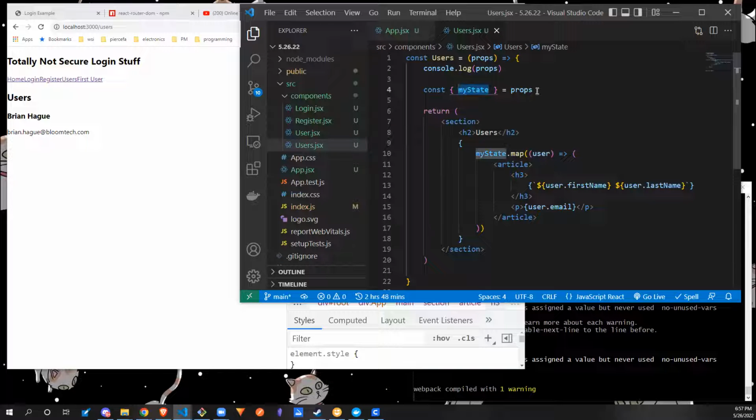So my state becomes a new variable that's in the scope of this file, or this function here, users function. From there, we are mapping over it because it's an array. And each one of the objects inside of the array is going to turn into an article with an H3 and a paragraph with their email.